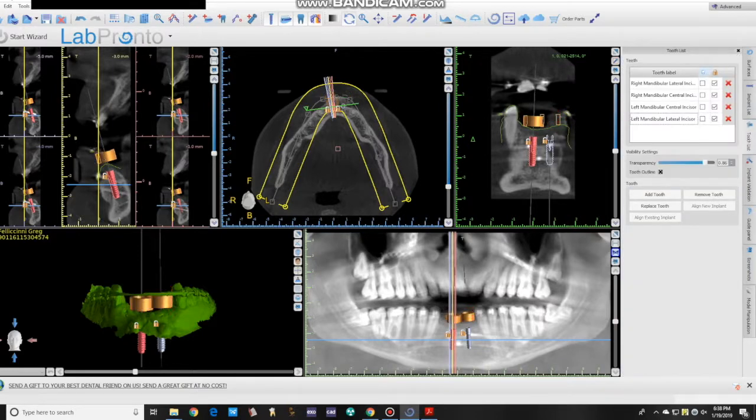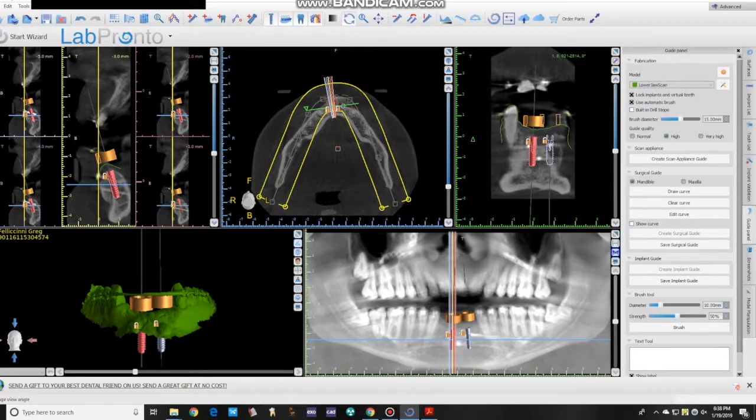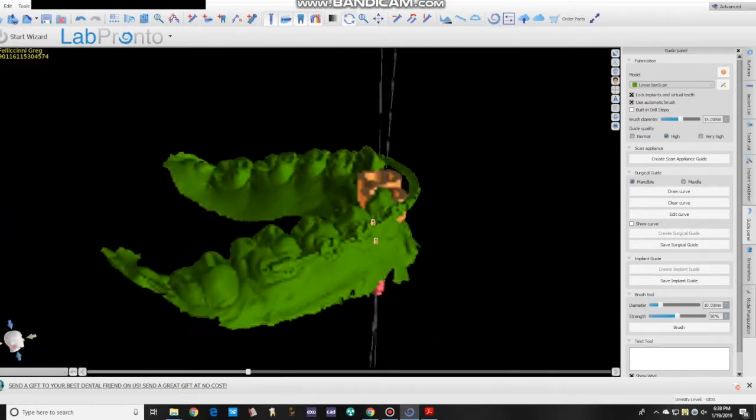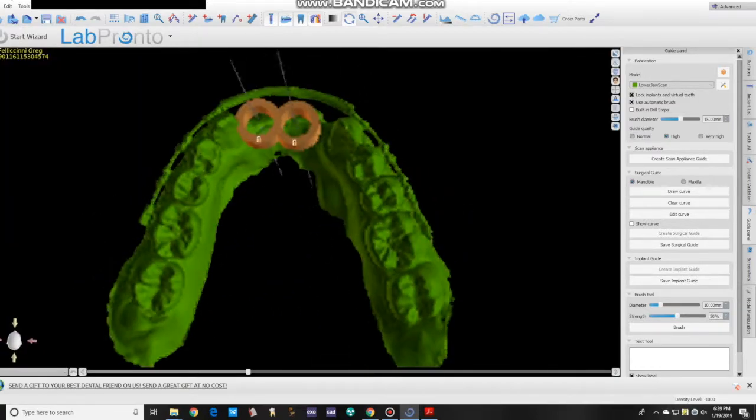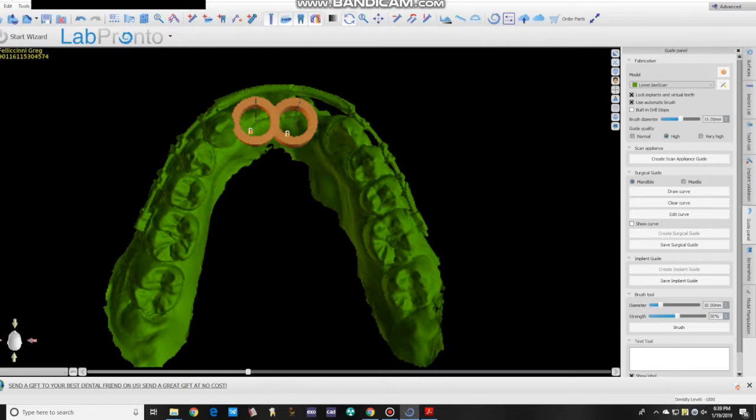So here you go, we just turn the teeth off, and often we will just completely eliminate them if they don't turn off all the way. But since we clicked on not being able to view them, now you can see where those sleeves are and if your planning will work with the guide parameters that you set up.